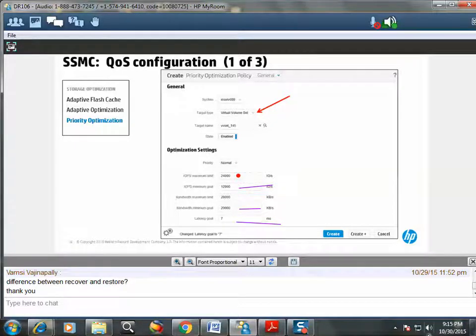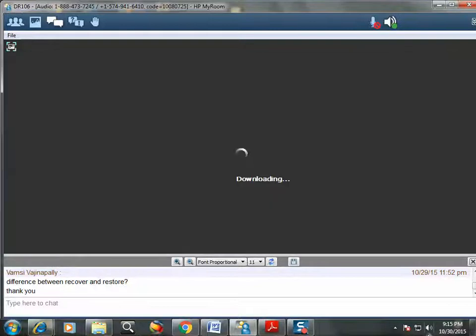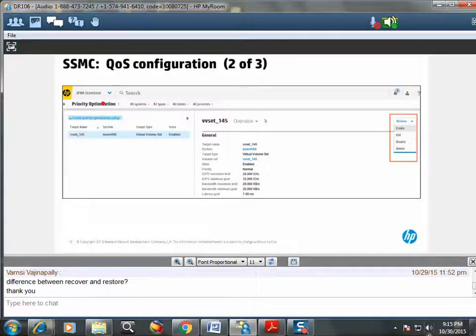Now, there are priorities as well. Remember those three apps, app 1, 2, and 3, I said you could set up a priority. And the default priority is normal, but you can do it high or low. I'll talk about setting priorities here in a few minutes, but this is how you set up a rule. You have to give it one max, and then you click on create. Once the volumes are in a volume set. Now, and then from there, in SSMC, you can see here they're in priority optimization. This is how you would create the rule. You can edit an existing rule, change the mins, max, anything. Disable it means just turn it off, and then you could enable it. Delete it just means delete the rule.